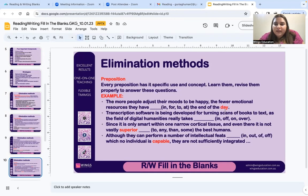So like it says day. So "at the end of the day", "in the end of the day", "to the end of the day". No, "towards the end of the day" is fine, but not "to the end". So "in the end" could be right, but then they say day. "At the end of the day", I'll go with that. No, I'll go with "at the end" because that's 12 p.m., they're talking about a particular time.